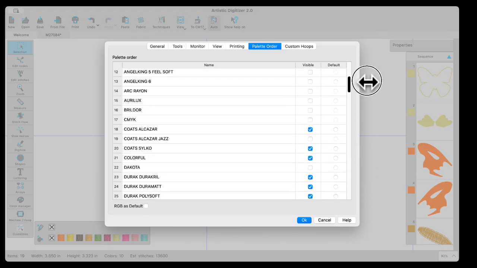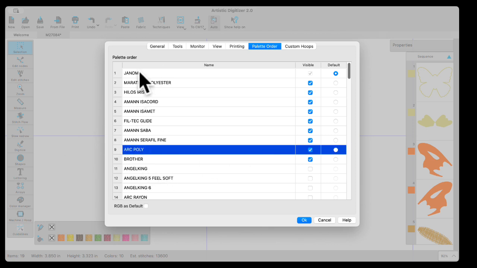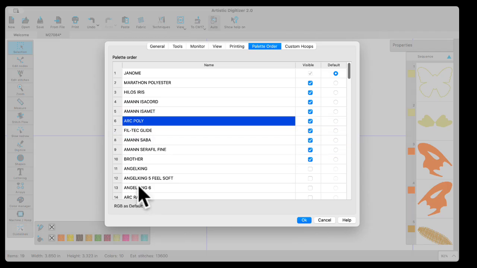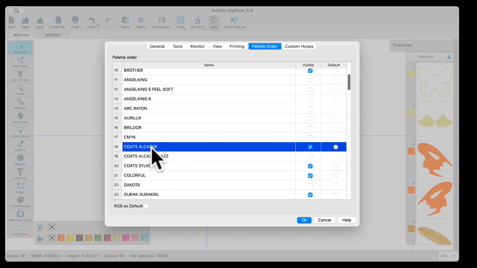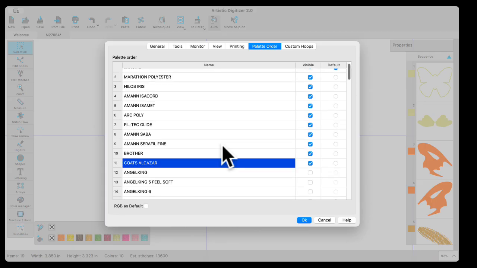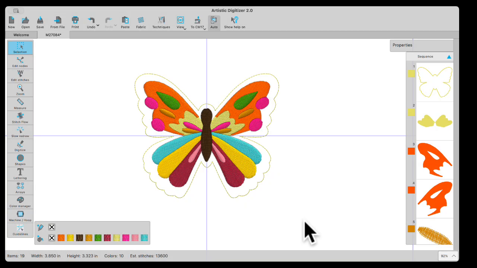Okay, you don't have to have this many, maybe you only have 4, but if you want to move them around in order, so right now I have them in this order, maybe I want to bring this up and put it above Filtech. There we go. I can slide it up. I could bring any of the ones that are down here. If I want to bring this up here, I could bring it up here so it's closer to the top. It doesn't really matter because it will put them all together when you open your palette area.